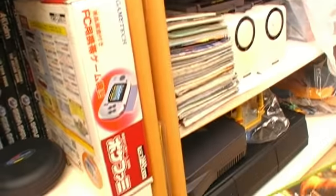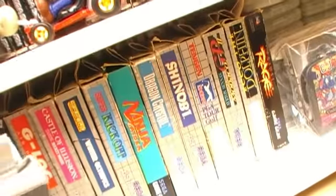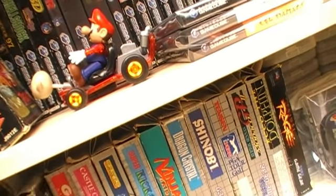Oh, there's me Famiclone handheld, and then down here, if I can get down here. Oh shit! There goes a bloody stand tripod. Oh, down here is PSP. PSP and Game Gear. A few Game Gear games that I've got. A load of loose carts there, empty boxes, in case I pick up the odd one. But yeah, PSP's double. I mean, PSP stuff's relatively cheap as well. You know, pick them up for next to nothing. I've got a few alright titles on the PSP, nothing that's going to set the world alight at all.